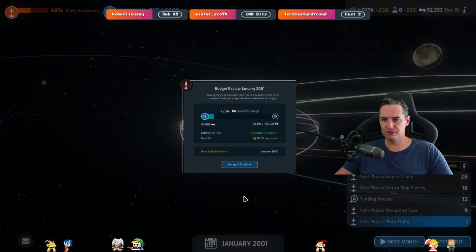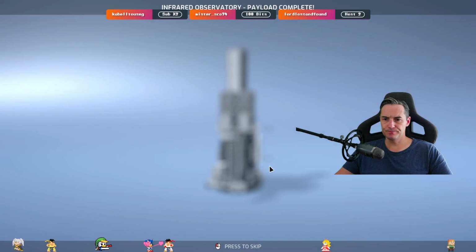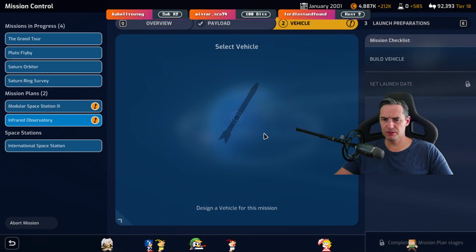UJ review, yeah, there's nothing to report. Contractor effects decreased by 50. That's okay. That's infrared observatory. Build time shuffle, nobody cares. So, the modular space station. That is going to be a big rocket.